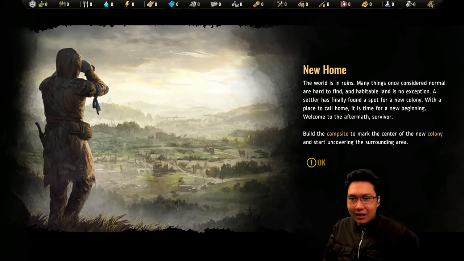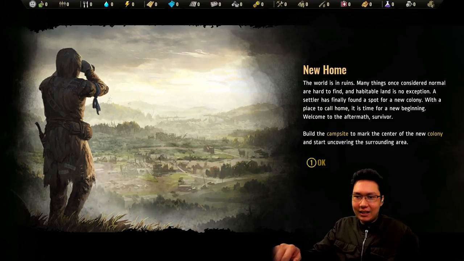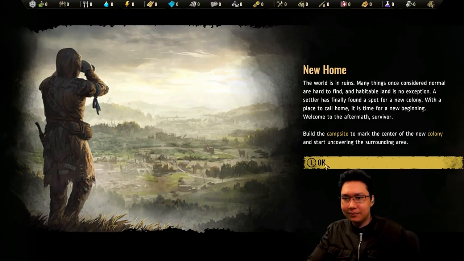I didn't know there was voice acting now. Build the campsite to mark the center of the new colony and start uncovering the surrounding area.